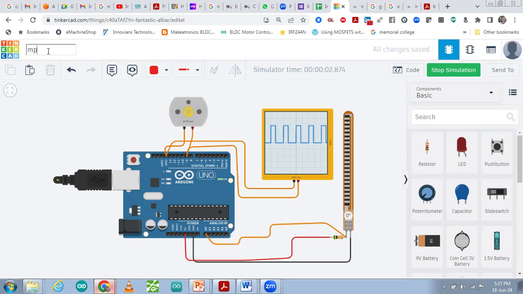Motor speed control using flex sensor. So that we can do, and you can save this project and the code will also get saved over there. So now after doing this, this is one project that we have discussed, and one more thing you can do, you can make some more interesting projects using that one.